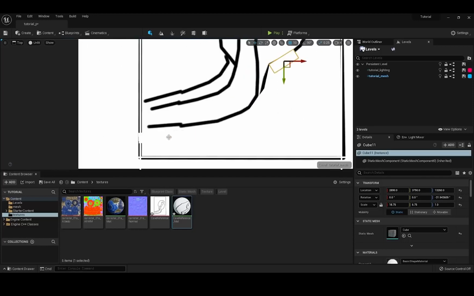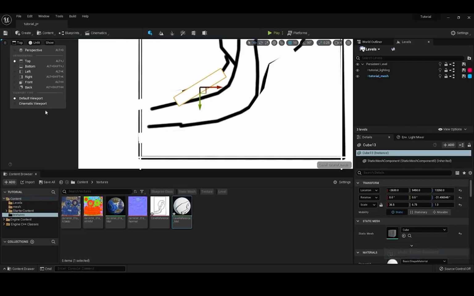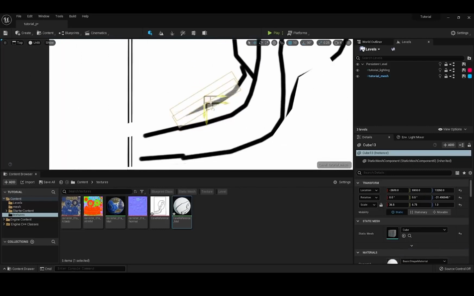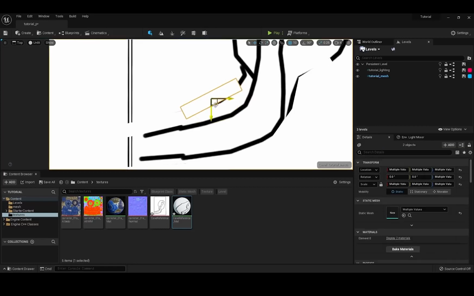And I tend to work this way every time that I'm making a new scene in Unreal. I'll use the basic shapes just to help me really work out exactly what the scene's going to look like. And then you can do stuff like use the cinematic viewport to start working out angles and where things should be placed compositionally, which we will do in a second.